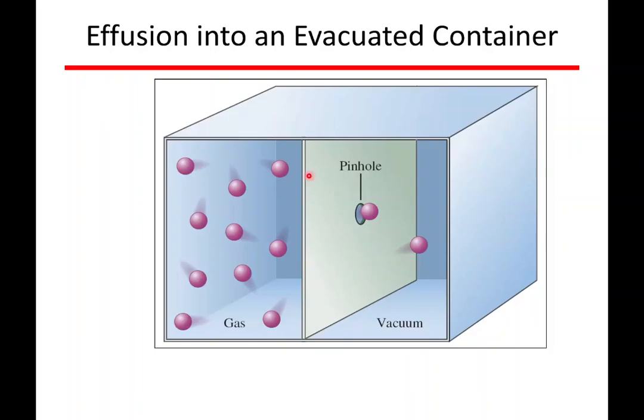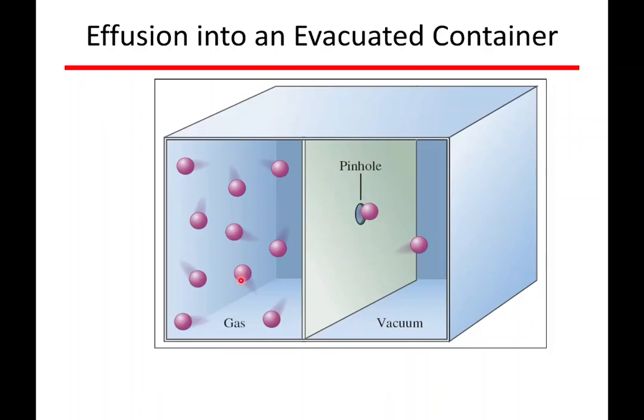So here what we have is a container that's been separated into two halves. One half has been filled with a gas. The other half is evacuated. There's nothing on the other side. There's a partition between the two containers and a small pinhole. And effusion is the process of the gas particles traveling through the pinhole into the evacuated side of the container. This again is another property of mass transport, which has a lot of very important implications in chemistry. The ability for a gas to effuse through a barrier.